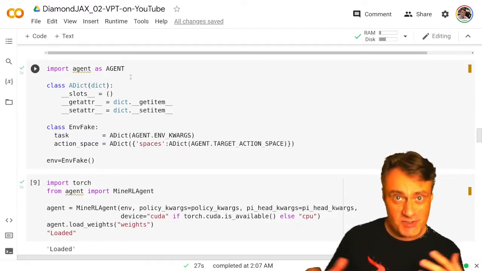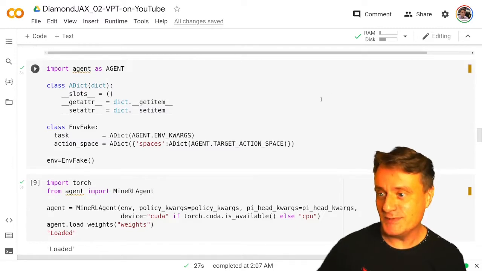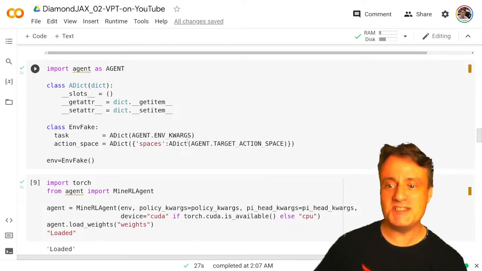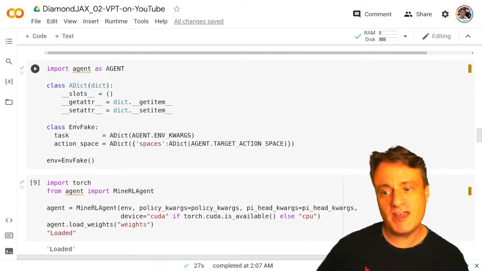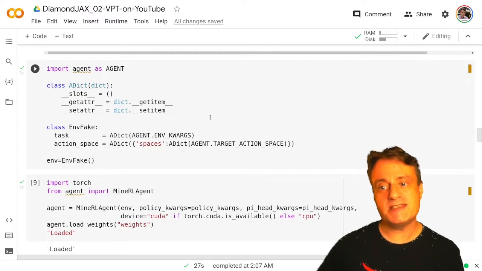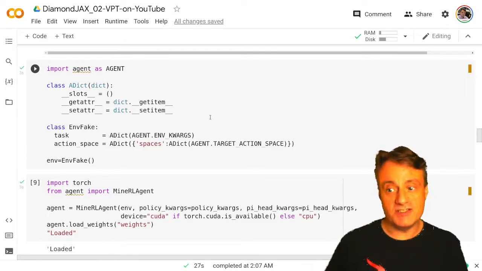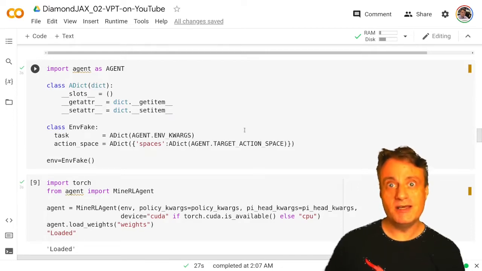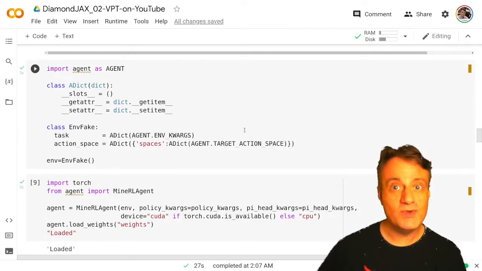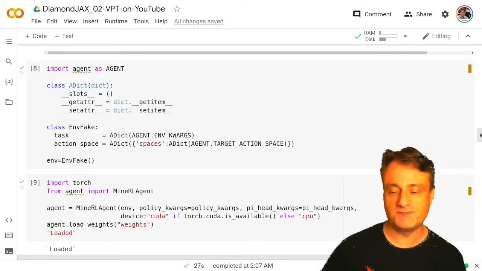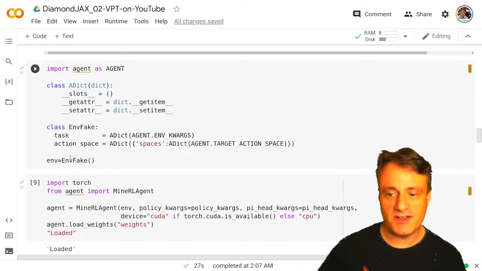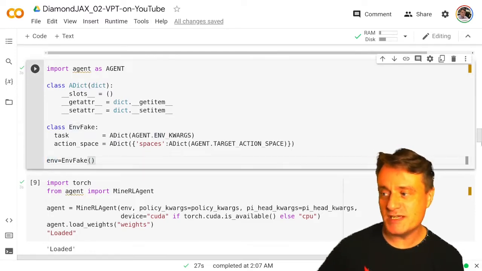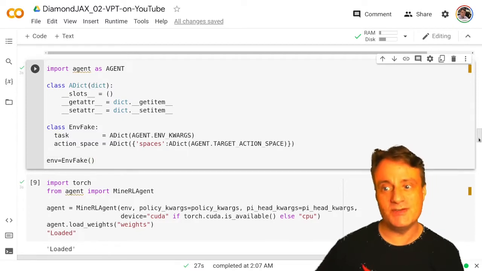So there's a bit of duplication already built into this. I don't like doing this, but this works. What I do is create a fake environment, copying the bits out of the VPT agent, just the stuff necessary to persuade it that I have a genuine MineRL environment, and it will interact with me afterwards, after it's set up. This is the fake environment I've set up. It thinks it's a MineRL environment because the first time it checks, it finds everything is exactly like it wants.